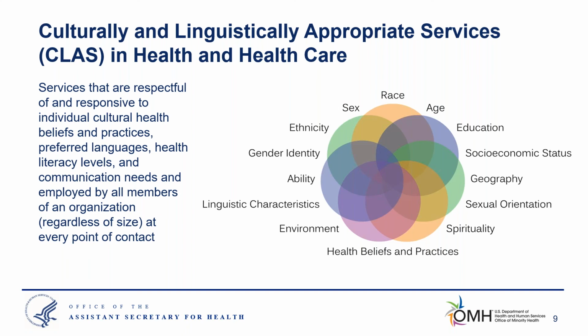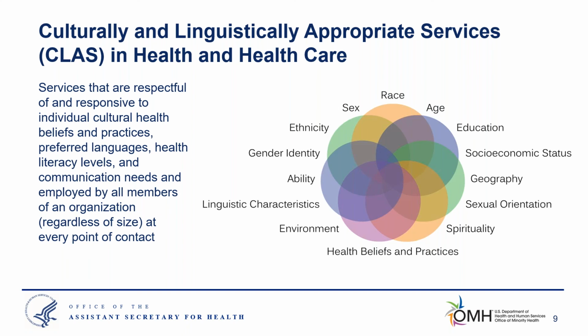Providing effective and quality prevention, treatment, and recovery services is critical to helping individuals, families, and friends affected by opioid misuse and addiction. And the presenters for today's webinar are going to share why the provision of culturally and linguistically appropriate services is so important for combating the opioid epidemic in the communities that they serve. Culturally and linguistically appropriate services refer to services that are respectful of and responsive to individual cultural health beliefs and practices, preferred languages, health literacy levels, and communication needs.